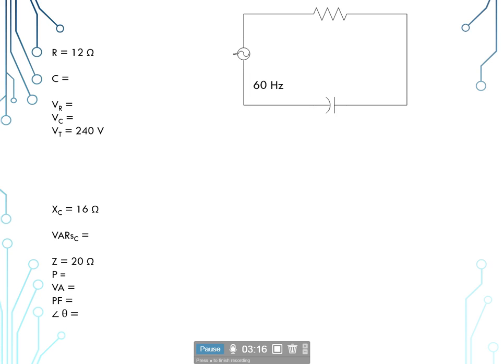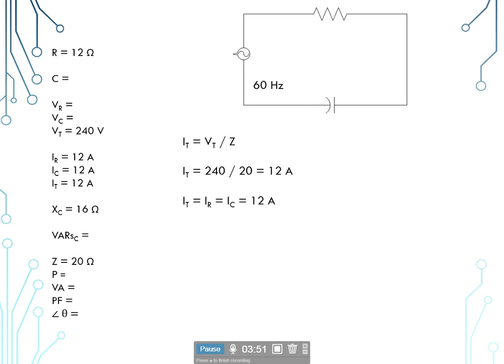So now we're going to be looking for our currents. Our current total is going to be equal to our voltage total divided by our impedance. Again, we would replace the R with the Z, and we would be using RMS values, the 70.7% of the AC values. And so I sub T is equal to 240 volts divided by our 20 ohms impedance, giving us 12 amps total. And I sub T, in this series circuit, is equal to I sub R is equal to I sub C. So we can populate I sub R and I sub C with that 12 amps since current remains constant across all devices.